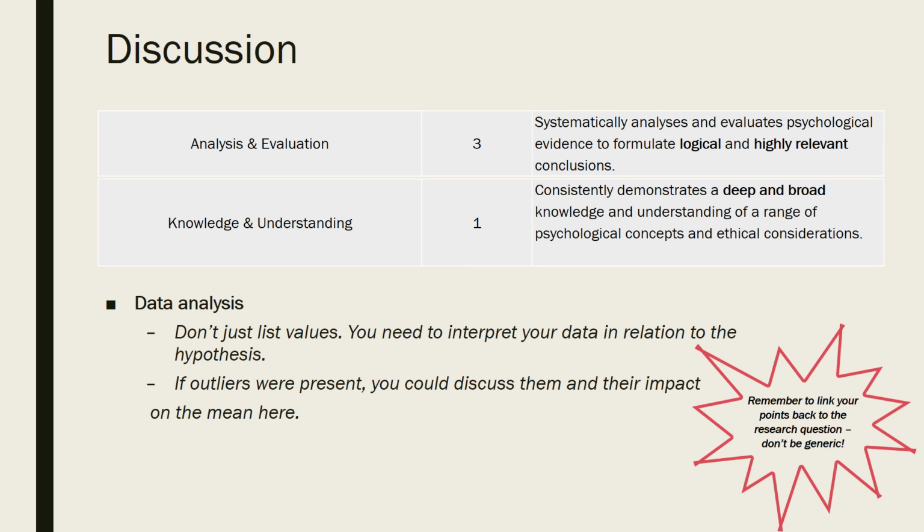Why or why not? If you have chosen to do other statistics such as standard deviation, you need to also discuss them here. So were outliers present in your sample? How have they impacted the mean? What was the range of each group? What was the highest score? What was the lowest score? Ultimately, all of your points need to link back to the research question and the aim of your investigation. And reread your paragraph. Make sure that it has good flow rather than it just being sentence after sentence of listing data.